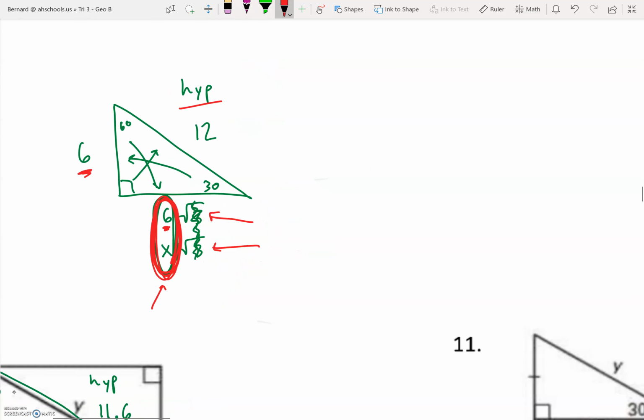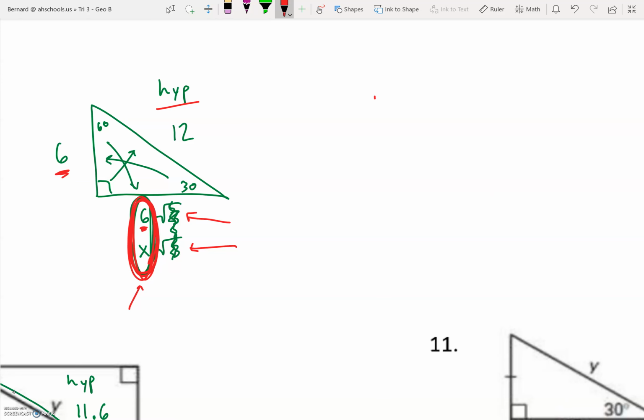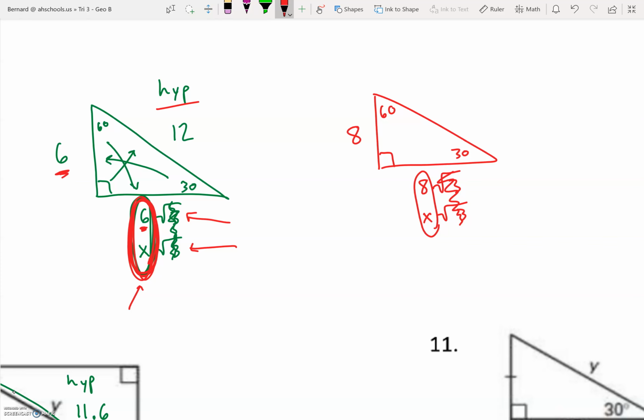And so again, those are important things that we'll see. Let me draw another one just real quickly here for you. So 60, 30, here's our 90. Let's say they tell us that our long leg was 8 root 3. Well, again, normally it's x root 3, and I already see that square root of 3, so they kind of just cancel each other out. And our short leg is just the number in front. So that means our short leg is 8, and then our hypotenuse is twice as big, so it's got to be 16.